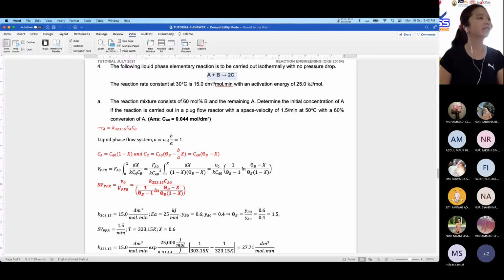So in this question, they say mole percent, or in the form of mole fraction, you must remember that if it is in the form of percent, when it comes to calculation, we calculate in terms of fraction, and this 60% is the mole fraction of B. So YB naught is 0.6, YA naught is 0.4. Okay, because there are only two components, A and B. So if 60% B, naturally 40% A. So YB naught 0.6, YA naught 0.4. Right, this says determine the initial concentration of A. So what do they want us to find? They want to find CA naught. So right at the start the question says it wants CA naught.